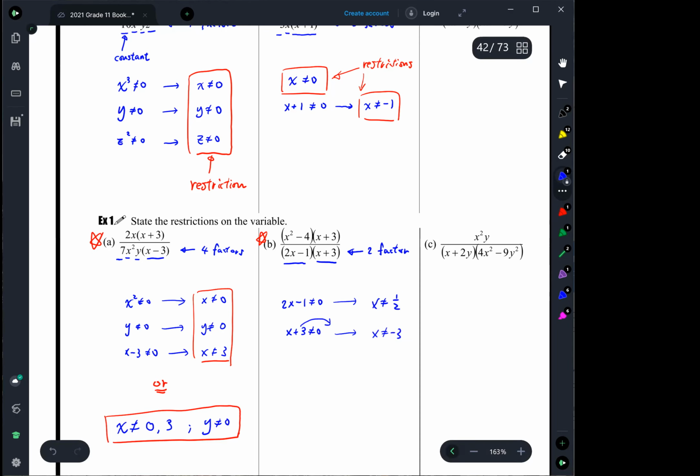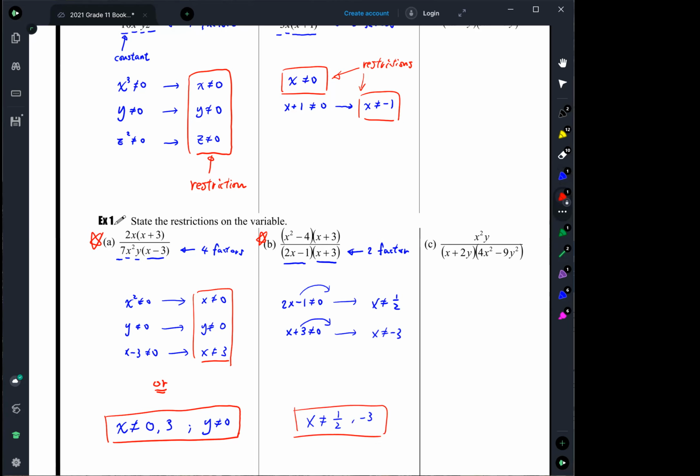So the first one, right? From the first one, you move the negative 1 over, it becomes positive 1, and then divide by 2. That's why it's 1/2. So at the end, you can combine them together, right? Because they are both for x. So x cannot be 1/2 and cannot be negative 3. So you box that. That's your restriction.